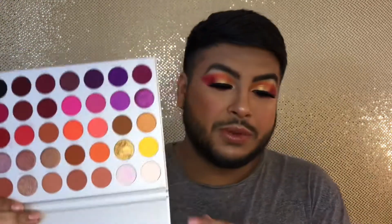I also have been loving all the looks that everybody has been doing with it. It really has gotten me inspired to do some nice makeup. I am planning to do some other future videos using this palette. I really want to dive into these purples here. I think these are super pretty. And of course, we can always do a nice wearable neutral shade with these. But overall, this palette is amazing. I highly, highly recommend if you can get your hands on it, go grab it. I love it. I think this is definitely going to be one of those palettes that I'm going to get so much use out of, whether it be for something bold like this, or we can do something simple like a bridal look since it has those nice neutrals in it.